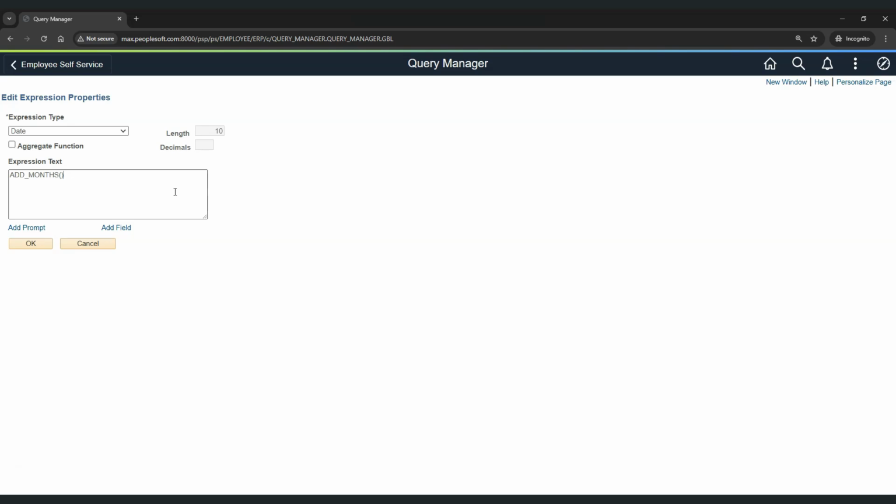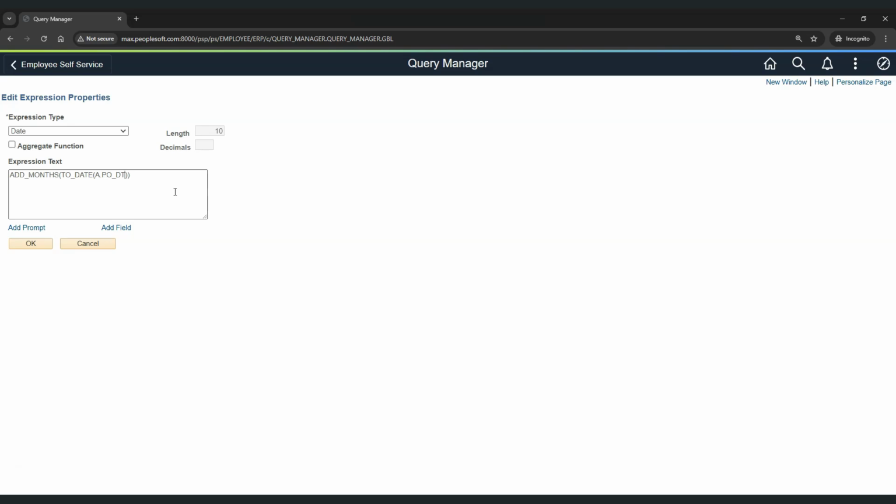The first will be your date and the second will be your number of months. So again, we will use a function called as toDate so that the date remains in the date format. Inside this date format, we will say the first parameter would be your date field, which is e.po underscore date.